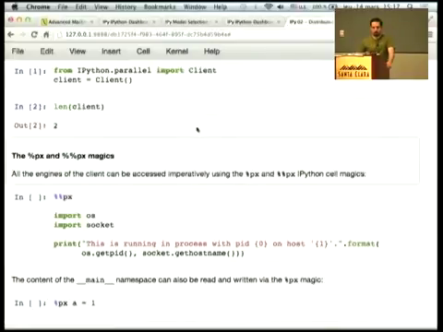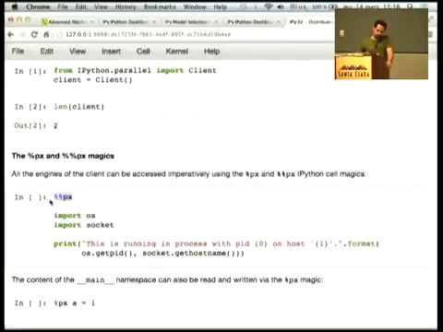To use the client, we can either use the object programmatically and call methods on views and so on. But it's much easier to use IPython magics when you are in an interactive session to directly access the engines from the client. So once we have created one such instance, we can use the %px magics and run stuff in parallel.